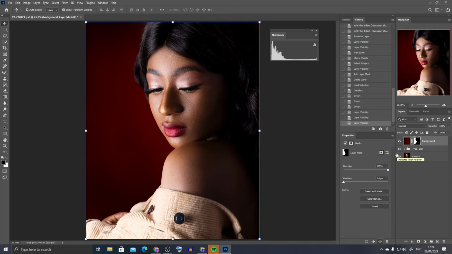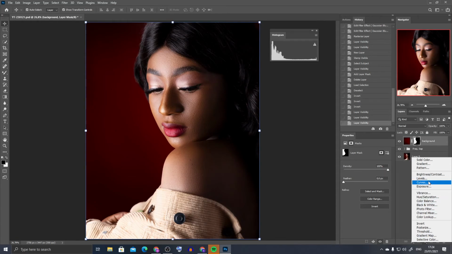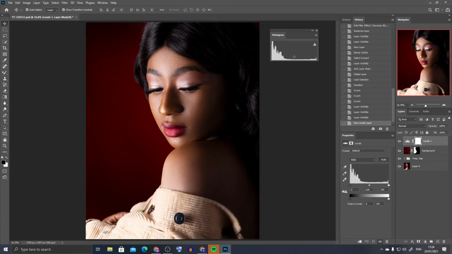The final stage I'm going to do now is some color grading. Just to pop up some of the colors in the image, I'll first do this with levels. Just click down here and select levels, and I'm going to increase the contrast by pulling in the whites a little bit and pulling in the blacks a little. The left side is the blacks, the right side is the whites. So I'm going to pull this in a little bit. I think this is fine.